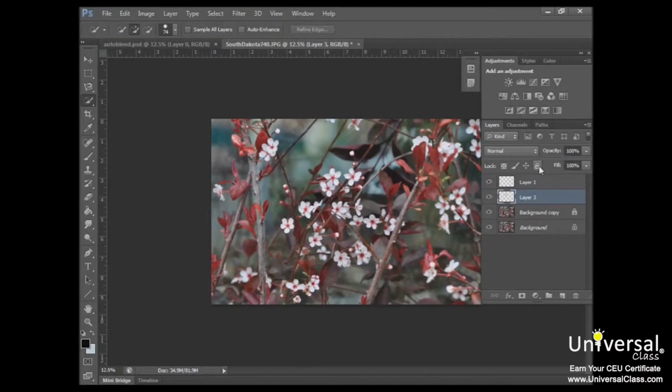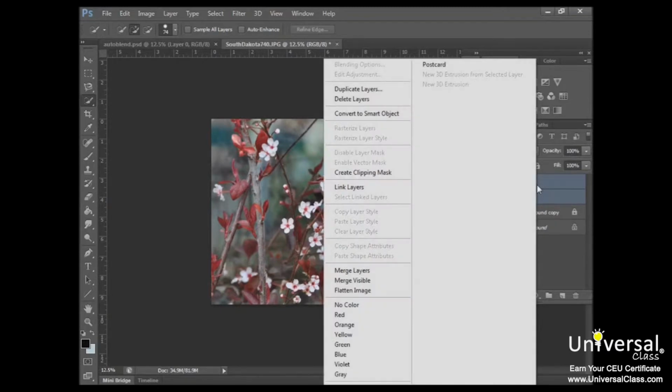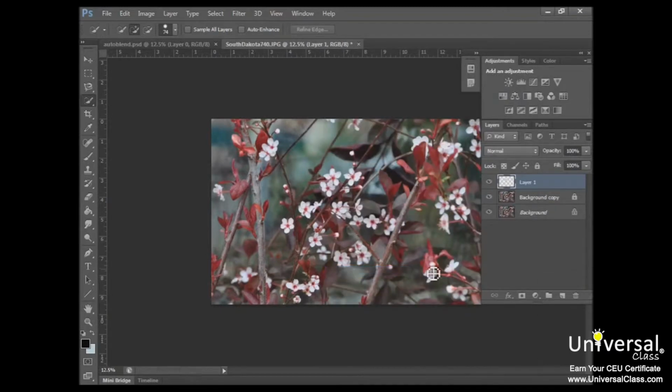You can also merge layers if you decide that it would be easier to work on objects within the same layer. When you merge 2 or more layers, the layers that you merged become a single layer. To merge layers, you'll select the layers that you want to merge, and then right-click and choose Merge Layers. Now you can see that they've become one layer.